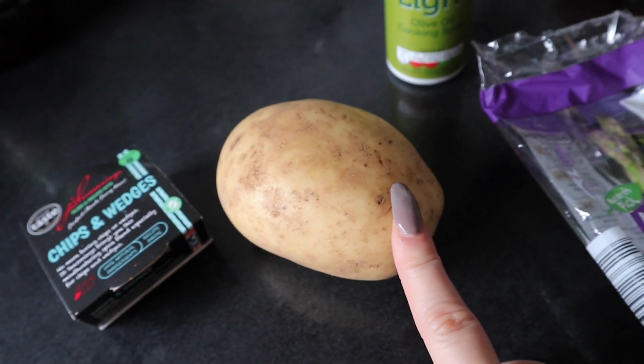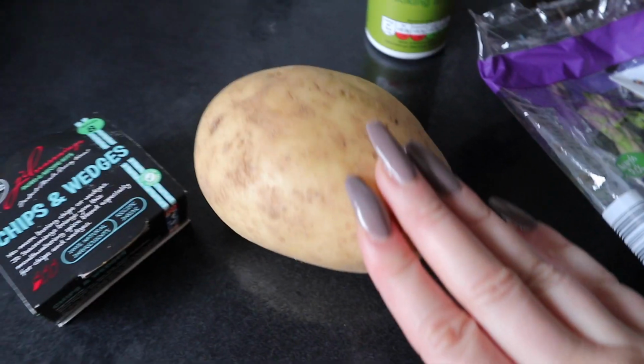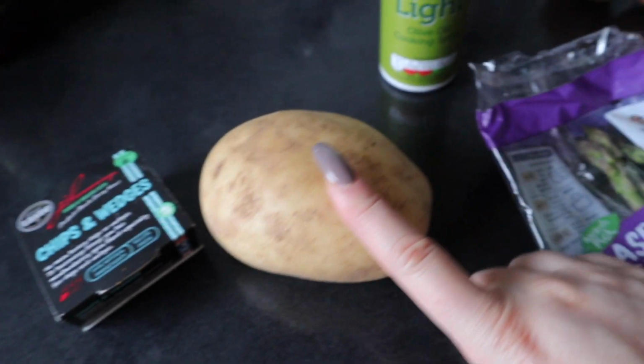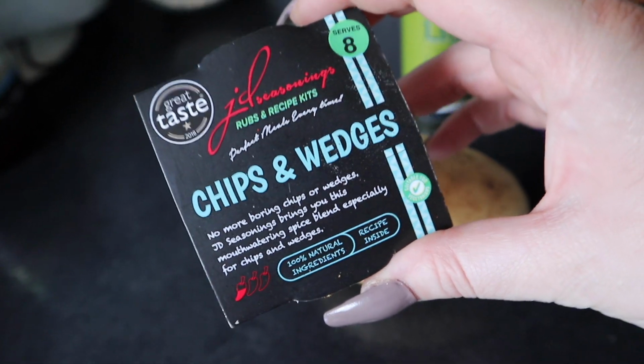I would usually have a sweet potato with this, but I, for some reason unbeknown to me, didn't buy one when it was on my shopping list. But yeah, a normal potato will do. And I'm just going to be coating that in the JD Seasonings Chips and Wedges seasoning.